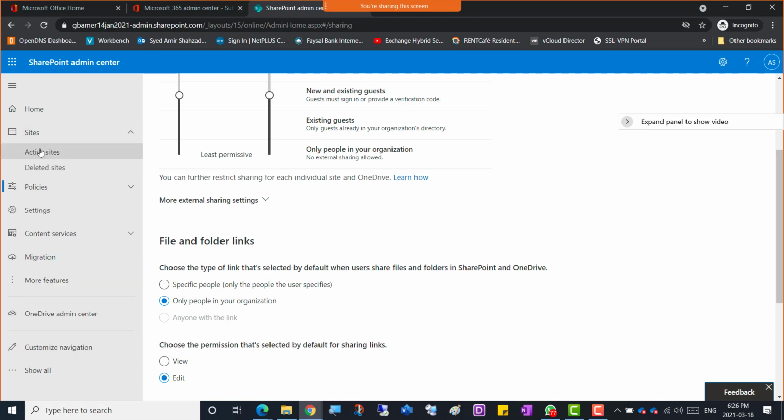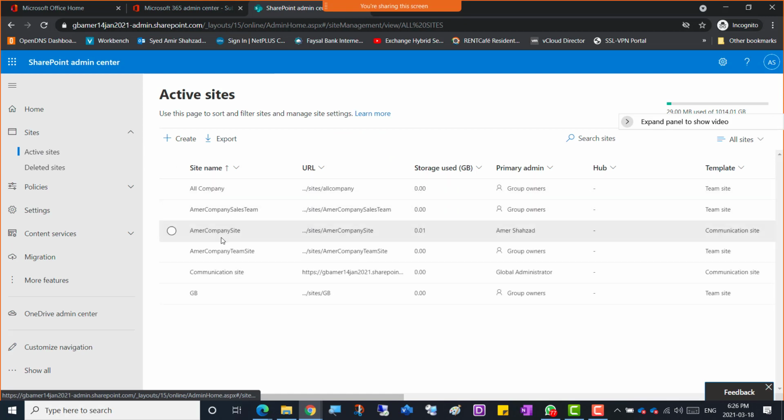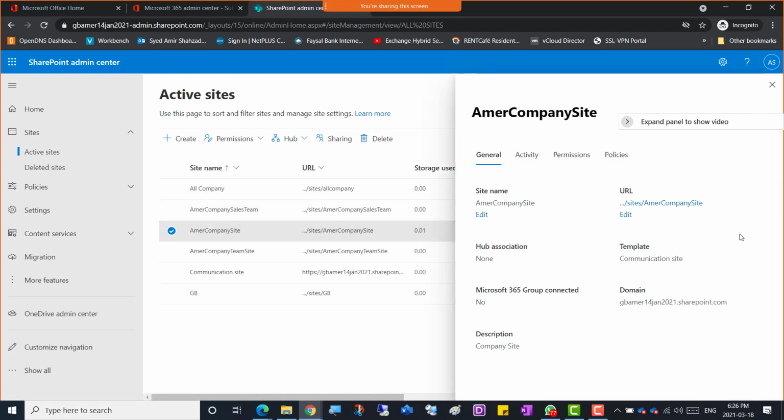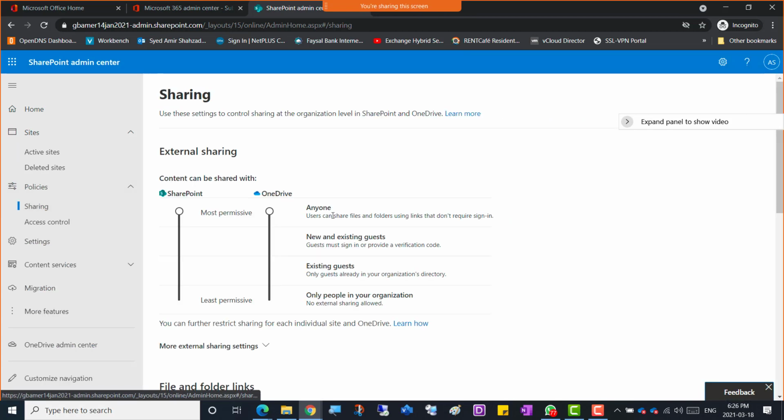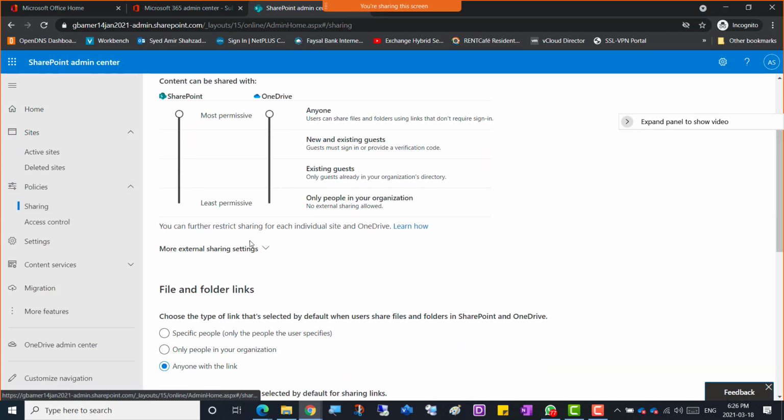If I go back to the sites here and active sites and go to any one site, there were policies and permissions we talked about, and this is external sharing for just a site here, right? So we have already gone through that before, so I'm going to go back here. But yes, even on the site level we can do that. As soon as I changed the page here and came back, the permissions are again back to most permissive.